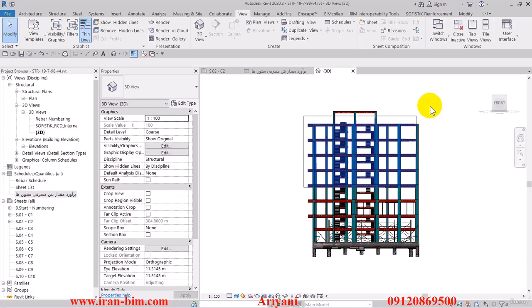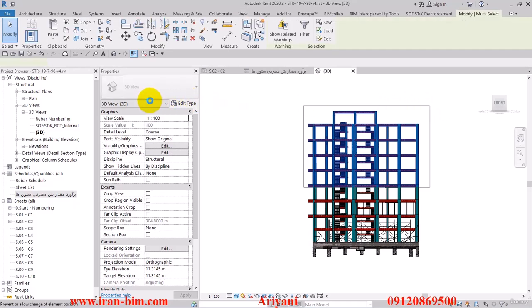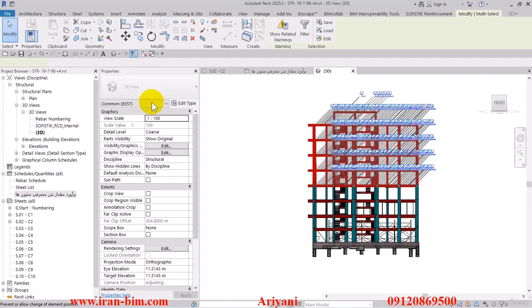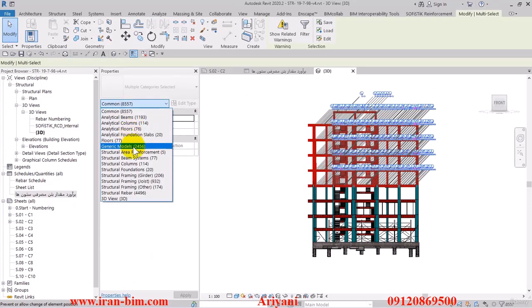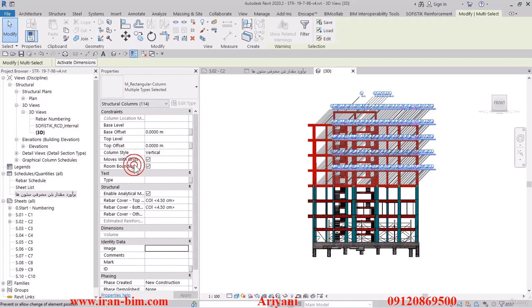Alright, so after that we'll go over to the menu here and this time select structural columns. They're right here, and then put the ID on B. There we go, and then hit apply.